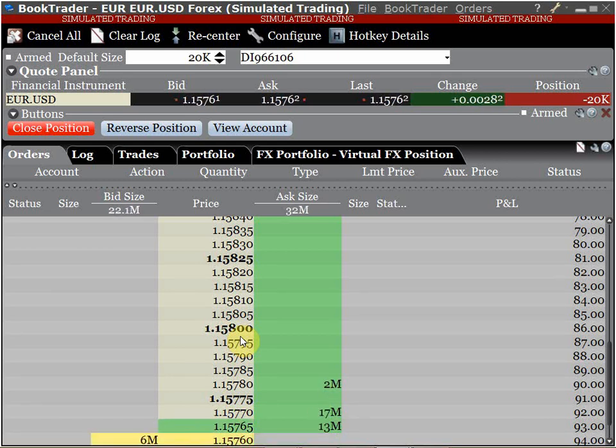I'll put in a sell order just above where the market is, at $2 billion, because I want to scare people, creating the impression that there's $2 billion worth of sell orders at 1578. Are you following what I'm saying? You're trying to scare people. Everybody is looking at this, especially the HFT players.